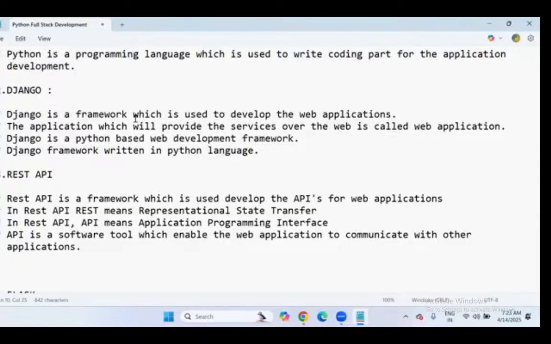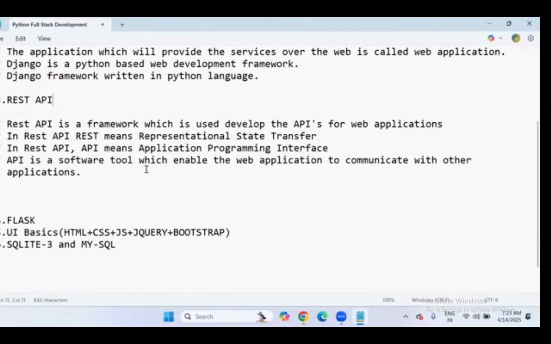Fine, sir. But normally, to learn Django, Python is mandatory before starting Django, right? So to learn REST API, it doesn't mean I'm explaining only Django. Django as well as Python are both required, because even though we are using REST architecture to generate APIs, the complete logic part we are going to write using the Python language only. So Python is mandatory.